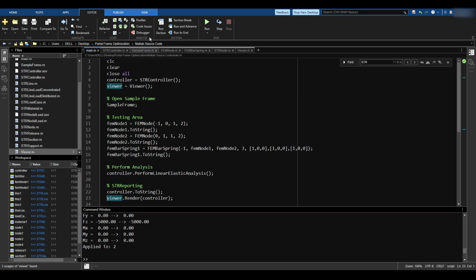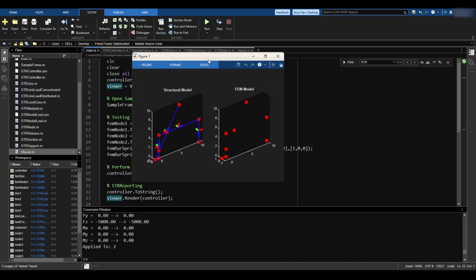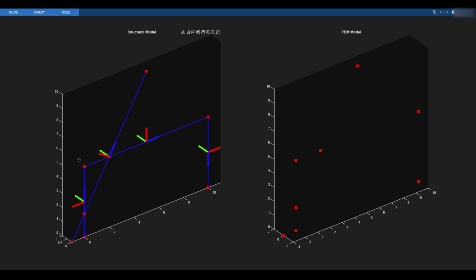And I'll go back to main and run just to see the cute intersection and the FEM nodes that are generated. So everything is supposed to be fine. The only way to know this is to check out the drawing. And indeed, you can see in the structural model, I have nodes, str nodes, and in the FEM model, the only thing I have is I have defined some nodes. I still haven't touched any members, but this comes for later. We are constructing the FEM model based on the structural model. So it's only gonna get more interesting by every single video.